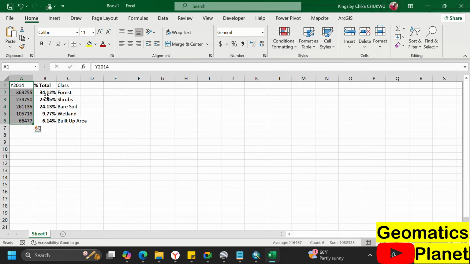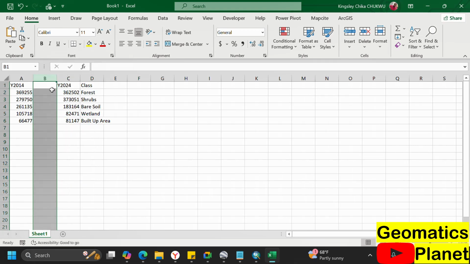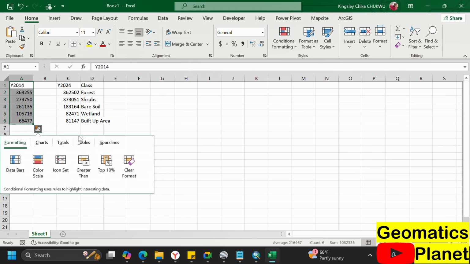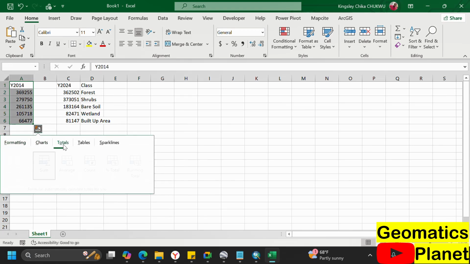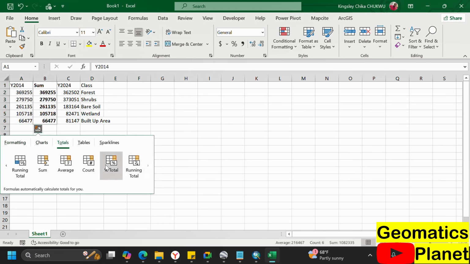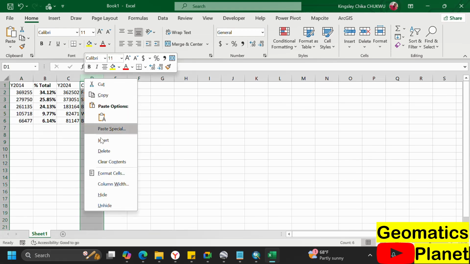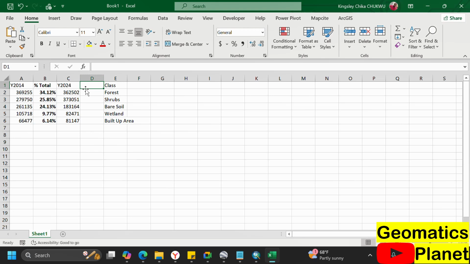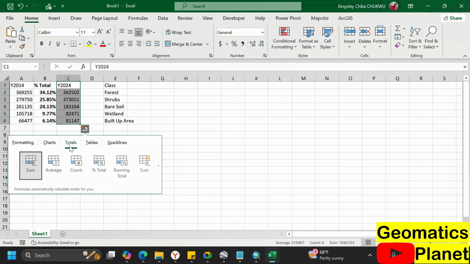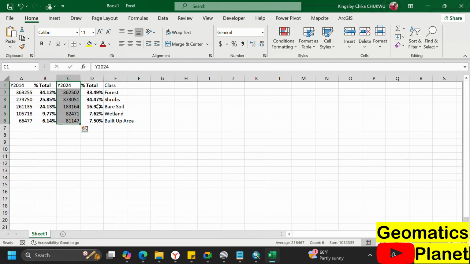then Control Z. Then I'm going to click insert here to have the table here by the right. So select, Control Q, and then go to total, scroll down to percentage total here, click on it, and this is the percentage automatically calculated. Insert, go here, do the same thing here, select this and press Ctrl Q, go down to total and go to the right here, total percentage, and this is added here.